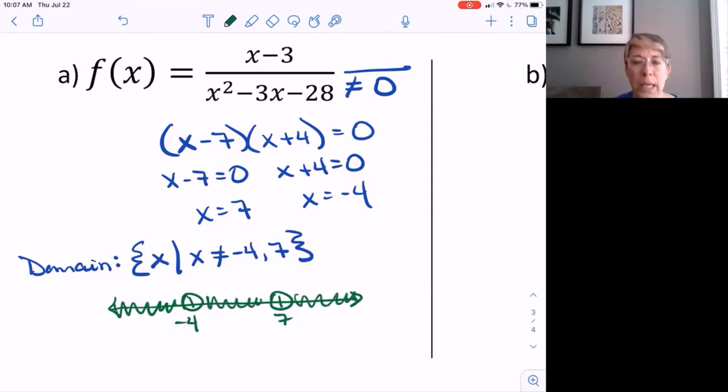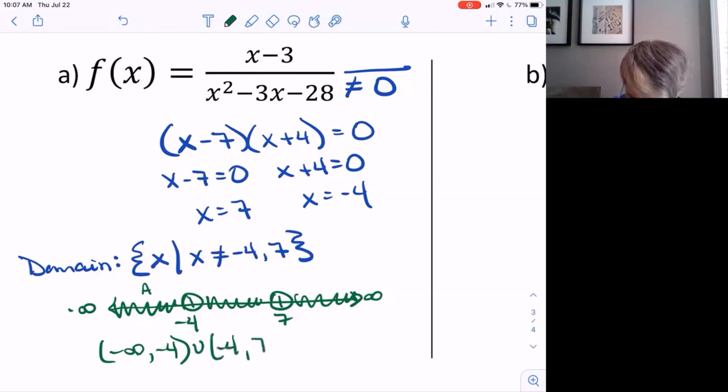So we have 3 intervals. Remember, it goes from negative infinity to infinity. So we can represent our domain with this first interval here, we'll call it A. It goes from negative infinity to negative 4, but parentheses because 4 is not included. Or we can pick up again at negative 4, go all the way out to 7, but 7's not included. The parenthesis just means we go to 6.9999999 forever. And that would be this interval B. Or this last interval C, we could say or 7 to infinity. So that's where the unions can come in handy as well.